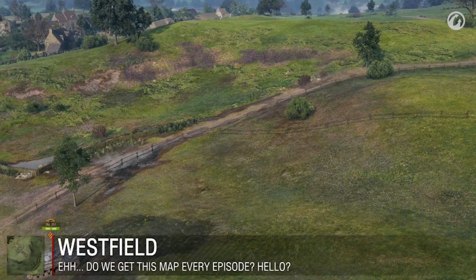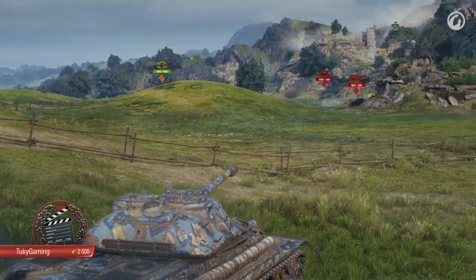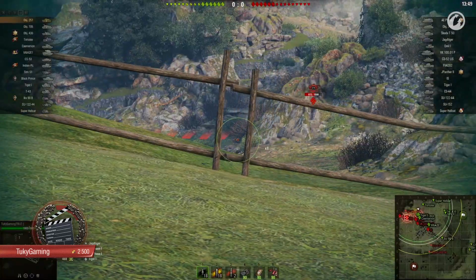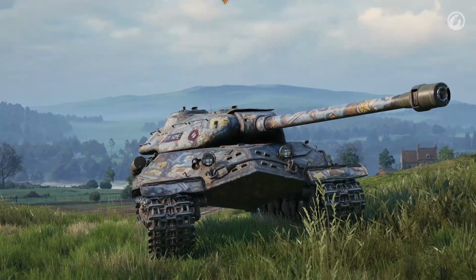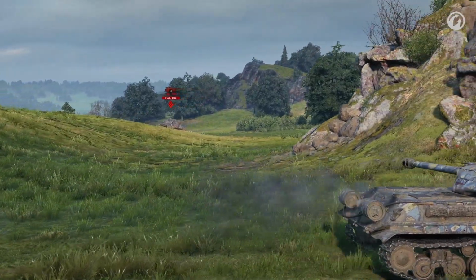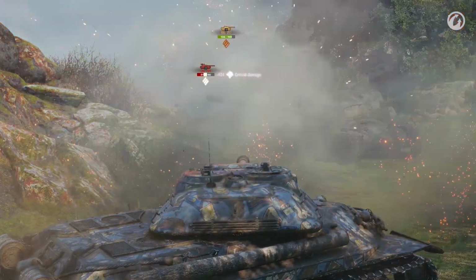On the ever-popular Westfield, a tank with ever-reliable side armor heads to the front. Tuki Gaming wastes no time and brings the fight to the enemy. As they should. A top-tier tank with a punch gun and heaps of armor, the Object 257 is perfectly suited to dominate this game. With just 3 minutes into the game, Tuki has already tied down 3 of the 4 top-tier tanks on the enemy team, playing the crucial role in tipping over the advantage to the green team.